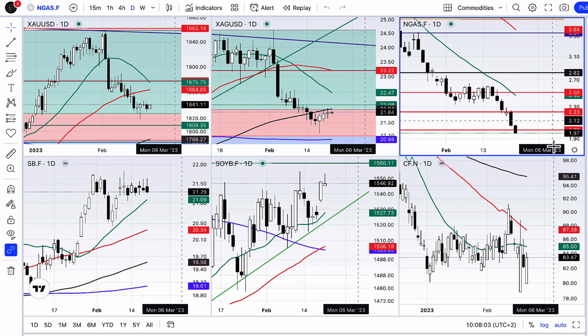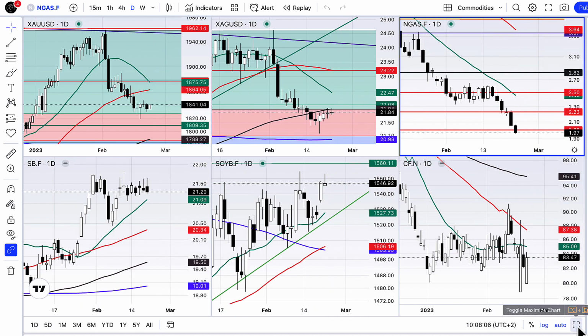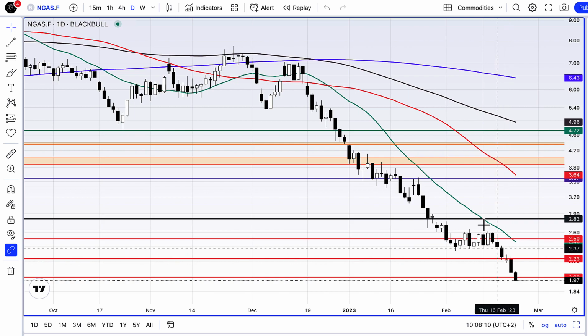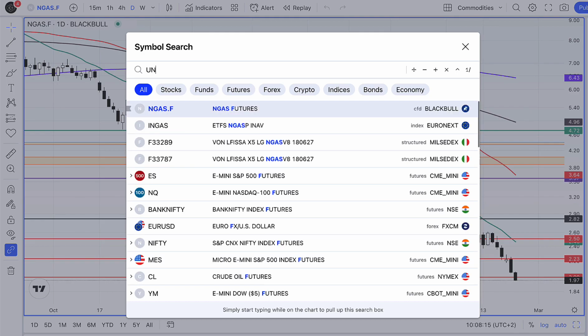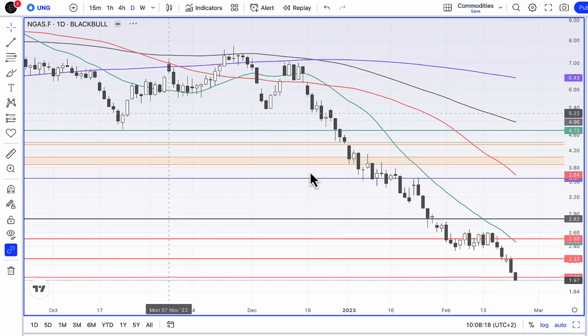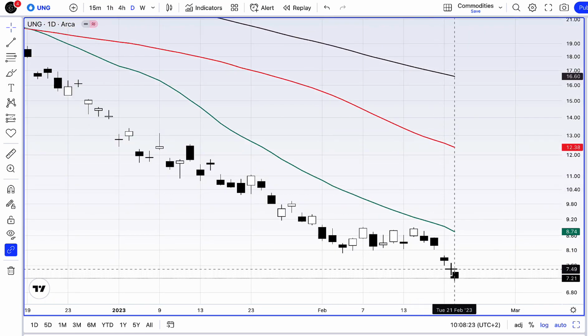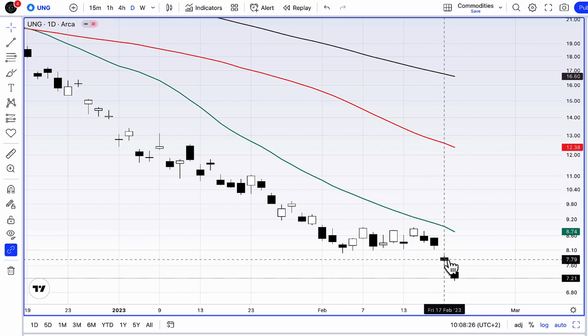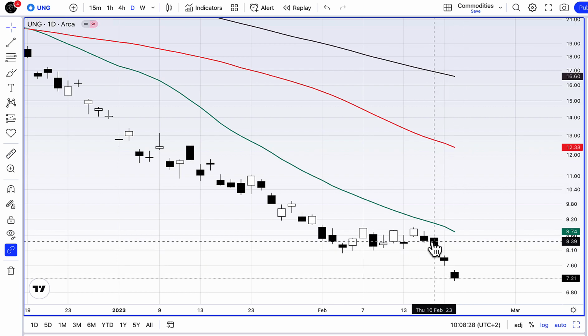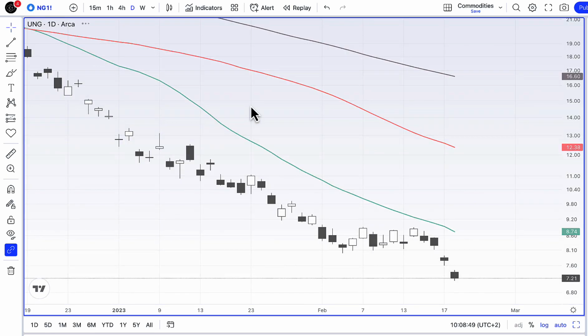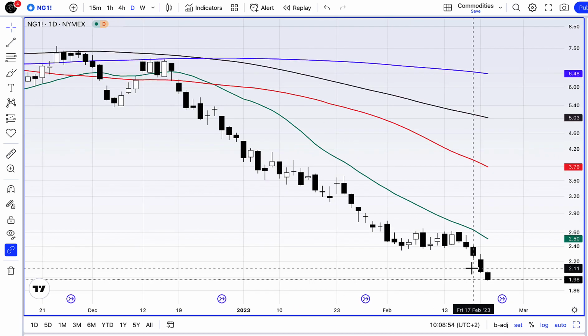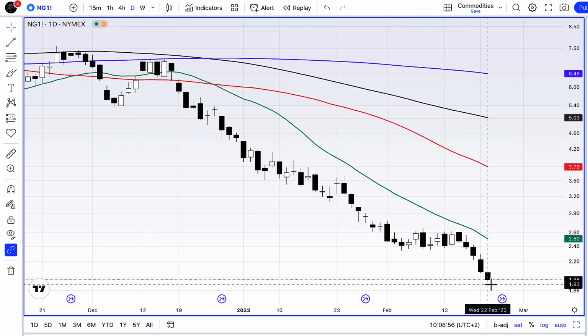And then the big elephant in the room is natural gas. We're down at 1.97 now. Abandoned baby pattern didn't work. You can't see it so much on this symbol, but if you look at UNG, for example, you can see where this potential abandoned baby may have formed. That was this candle, where we got the gap down, formed this opening candle, much lower than the previous one. UNG tends to have a lot of gaps. We could look at Henry Hub on the NYMEX, and we saw that little gap there. There's that gap. Then we got a move down and now another move down. So that abandoned baby pattern didn't form.